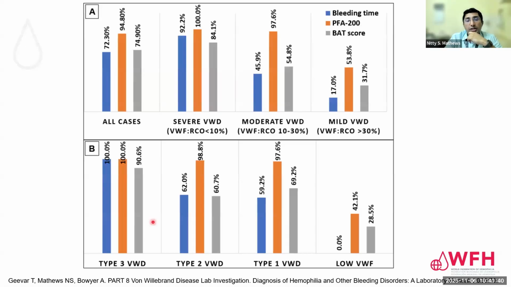And moving on to this figure, which is available in the lab manual, you can see when you look at a simple test such as a bleeding time and compare it with a proprietary and expensive test which requires equipment such as a PFA-200, if you focus on the left side of the screen, you can see in cases of severe von Willebrand disease where the factor levels were less than 10, whether it's a severe type 1 or a type 3 or type 2, as well as in a type 3 von Willebrand disease per se, you can see that the sensitivity is as good as your PFA-200 when the test is done in the right context of bleeding disorder patients, and therefore can be used in a resource-limited setting.